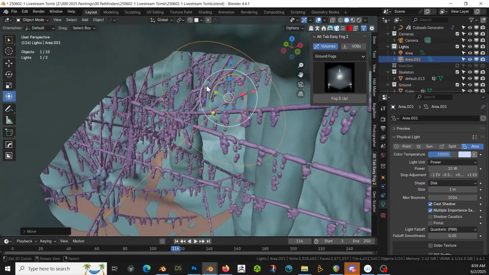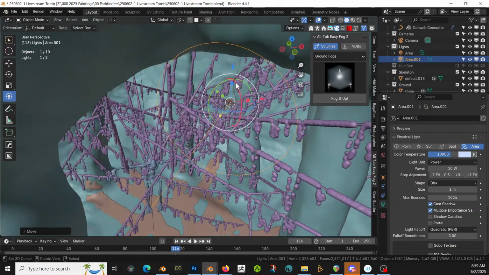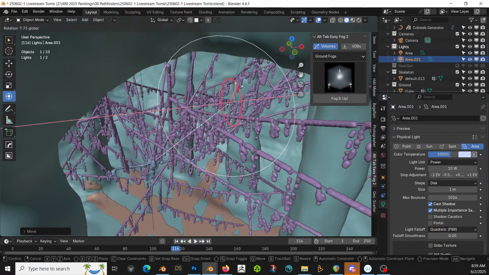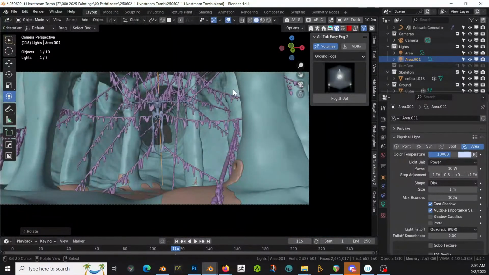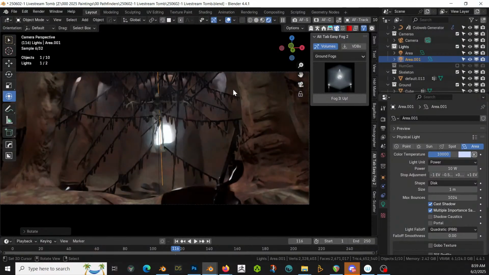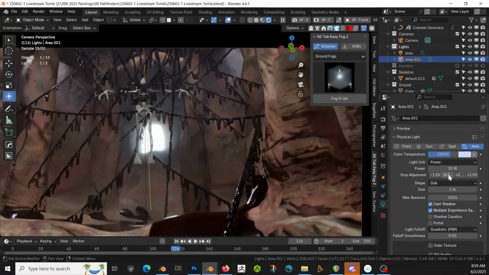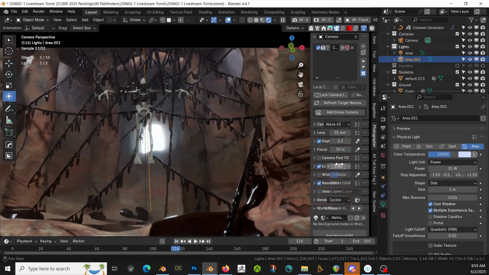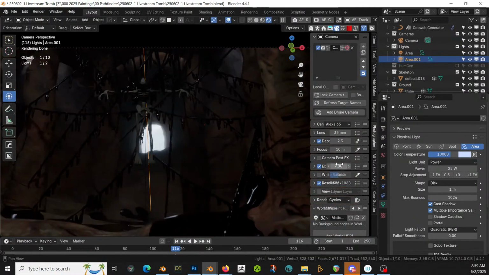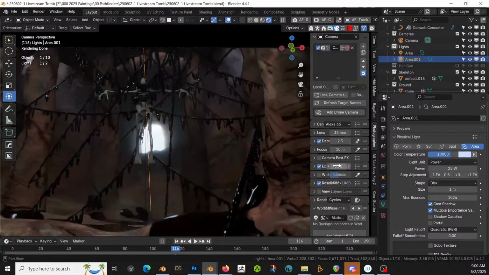Let's see. There we go. See if that does what we need. It does. We can increase the power to like 25. That might be too much. The problem is we're a really wide open exposure even at 5. So let's take it to like 7 and 6. We need to let some ambient light in, and then take this up to 35.